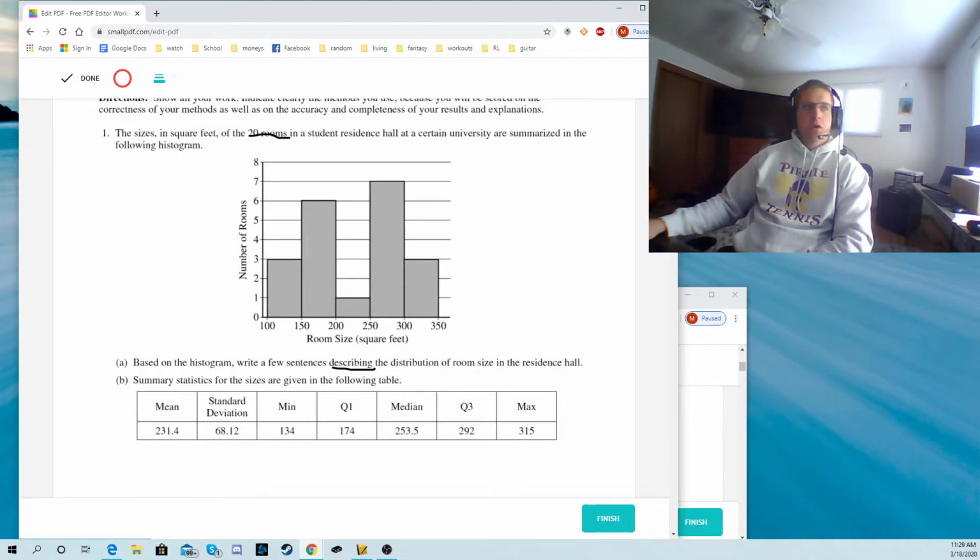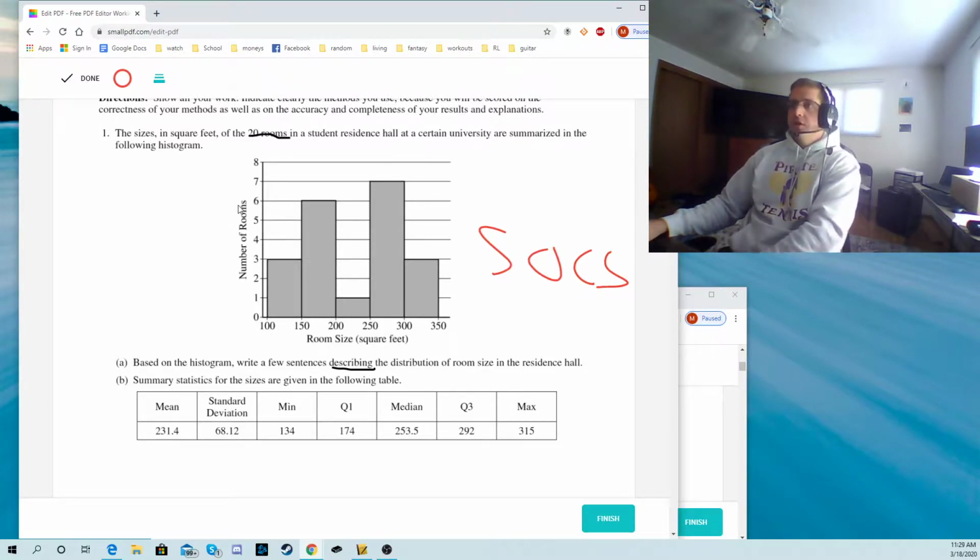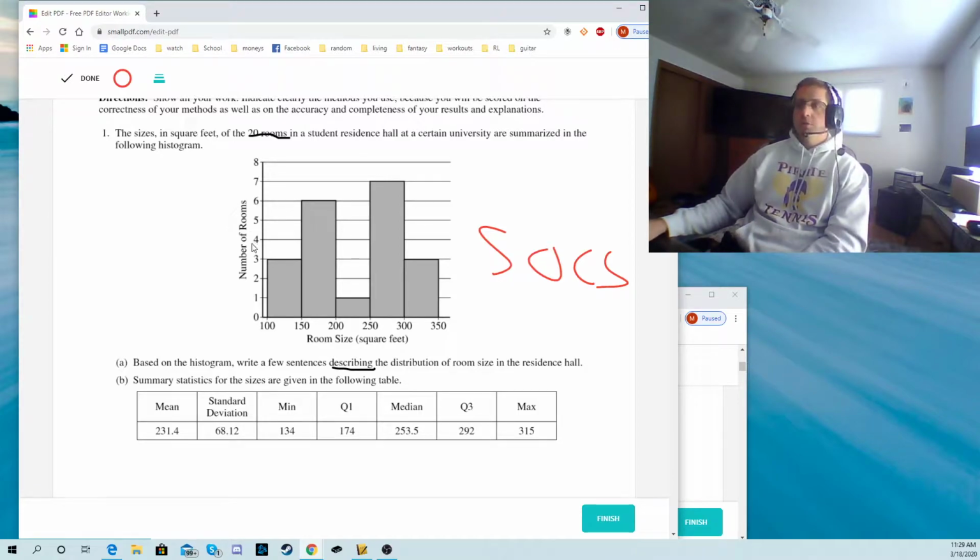So, what do you have to do when you describe it? We need size, shape, outlier, center, spread. If I go to the exact solution, you'll see it talks about shape, meaning it looks like it's kind of two sections there, so it's bimodal. Center, you'll have to find where the median is, so find which box has the middle number in it.